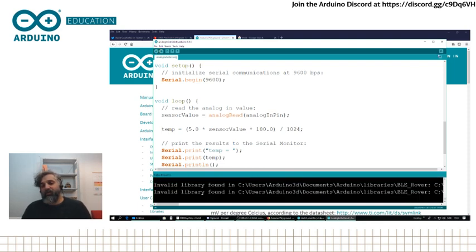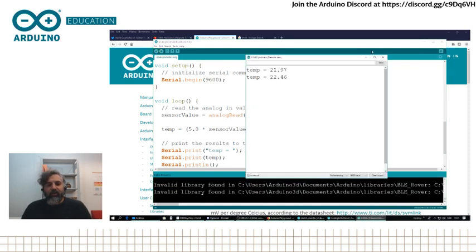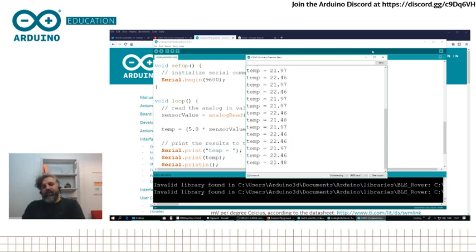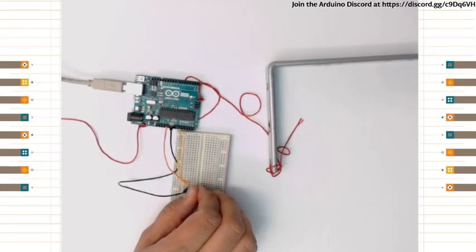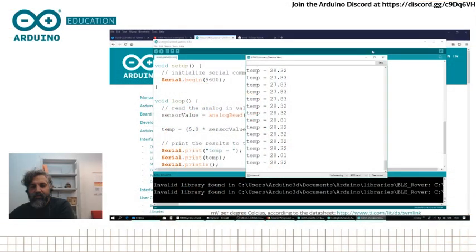So this is a big difference between the previous example and this one, which is that we're going to see real temperature values. So you see here 21 degrees more or less in the room, and I'm going to heat it up with my hand, and you see how the temperature rises, 26, 27 degrees, so probably I might be a zombie because the temperature is not becoming too big. And I will try to just throw some hot air on it. And you see, basically that's how it goes.